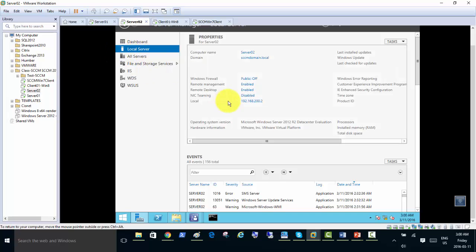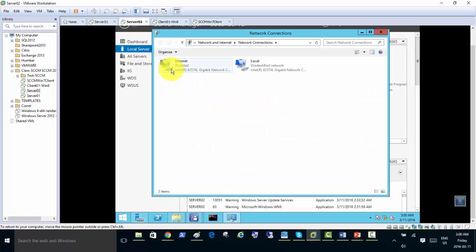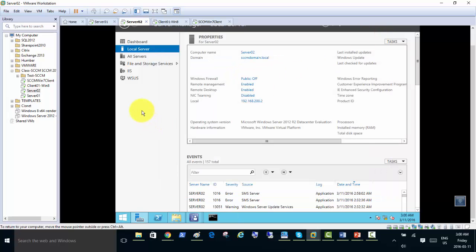So please disable it if you're following this video, because if you were not in the class, or you're repeating the lab in another set of machines, then this internet card would have been enabled, and we don't need internet connection right now, because we're just trying to capture an image of a working Windows 7 machine that is already available in our environment. We're going to capture the image of this Windows 7 machine and upload the image here, and then from here we're going to add another empty machine, and we're going to deploy the image to that empty machine.